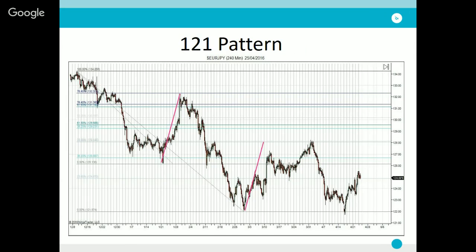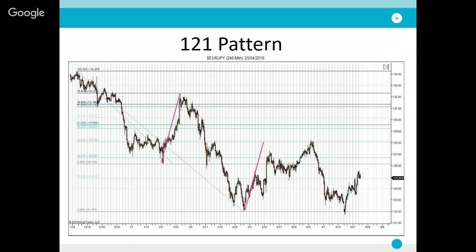Now, the one-to-one pattern is actually a pattern where we can look to identify harmonic confluence to further strengthen our case for trading the pattern. So just as we looked at in the Fibonacci analysis webinar, where we can look to identify different Fibonacci levels from various swings in confluence, we can actually look for different harmonic patterns completing at the same point to identify potential stronger location candidates for trading.